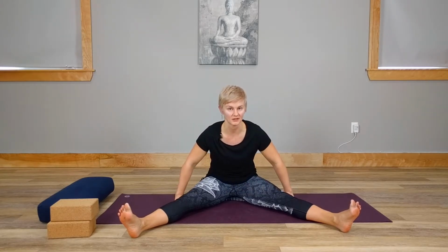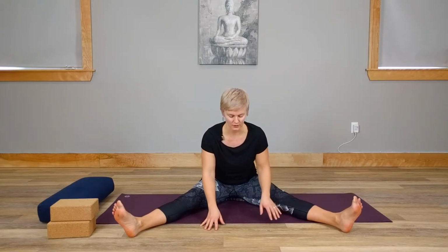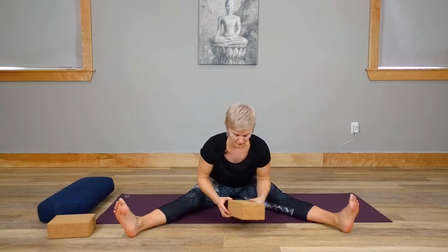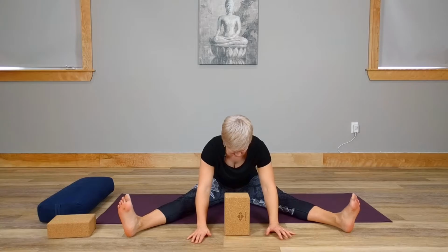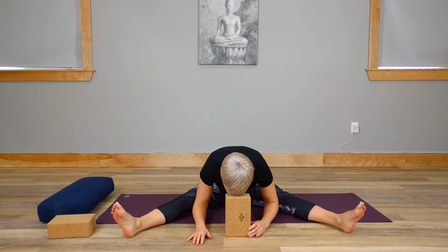You could even make fists. And we'll start to hinge forward at the hips. If you have blocks, you could let the forehead rest on stacked blocks. You could simply just let the spine round, chin towards the chest as we did in butterfly.